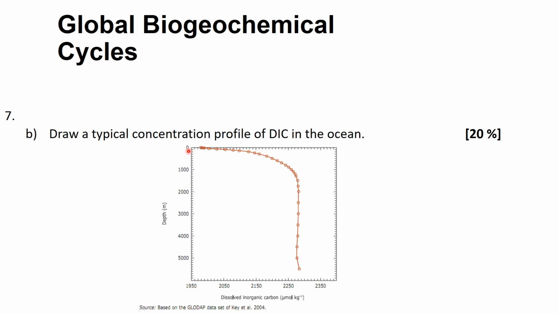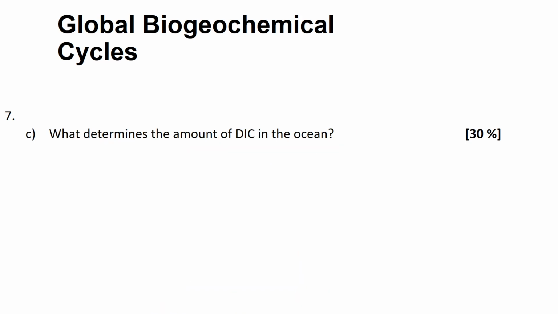It might also be nice to have some representation of the pycnocline, thermocline, whatever you want to define it, or however you think that the mixed surface layer of the ocean is separate from the deep ocean. But overall, this would have been good to see. Which, yeah, so concentration profile. Boom, get that, do it.